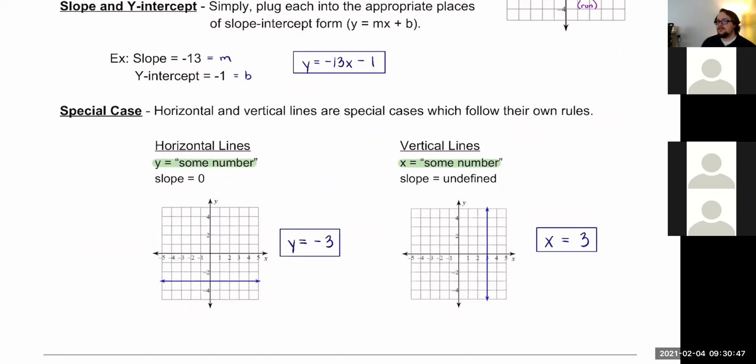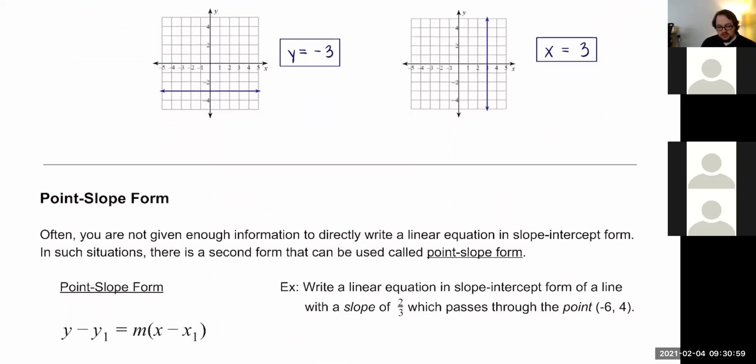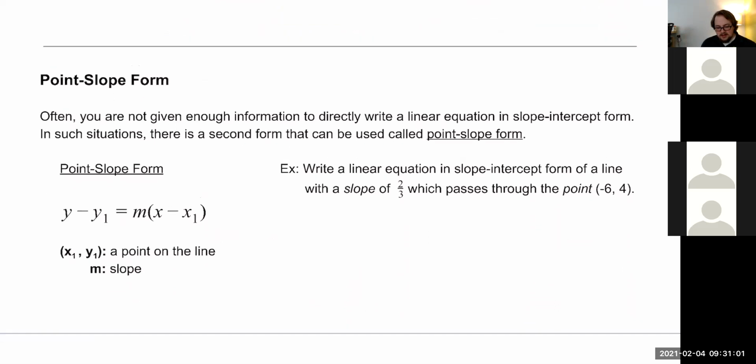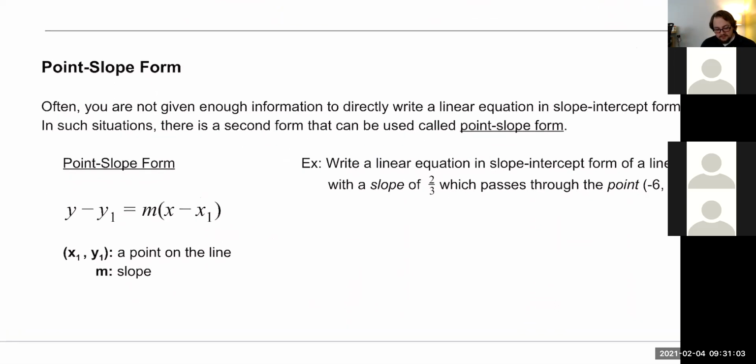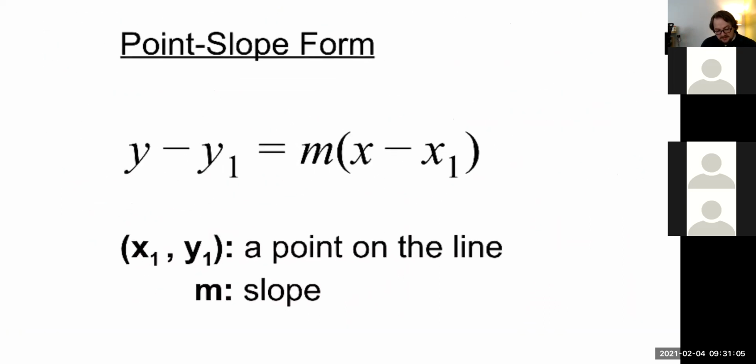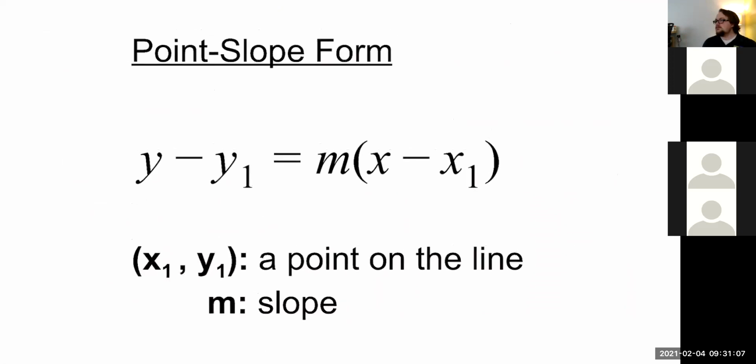Unfortunately, that doesn't always happen. Sometimes we're only given one of the two pieces, perhaps the slope. Without the y-intercept, we have a little bit more work to do, which is where this secondary formula comes into play. So as I was alluding to, if you don't have both the slope and the y-intercept, or can't at least figure them out quickly, you have a little bit of work to do.